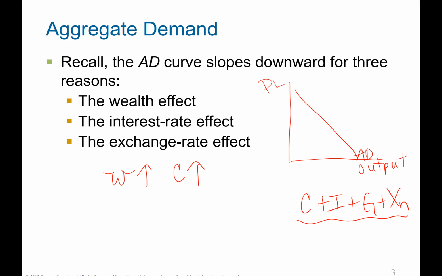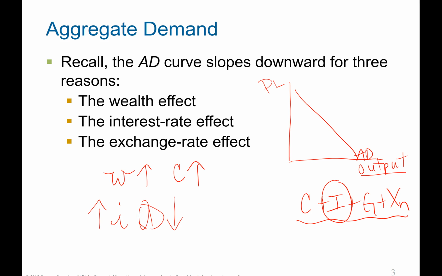A second explanation for this downward sloping aggregate demand curve is the interest rate effect. And again, there's an inverse relationship. As the price level increases, interest rates increase. If interest rates increase, then demand for goods and services will decrease because part of this is the investment portion of aggregate demand. But there's an inverse relationship. As the price of money increases, the demand for the goods and services that are associated with it is going to decrease, right? So the quantity demanded will decrease.